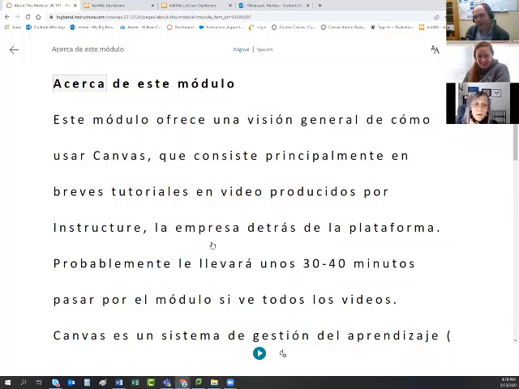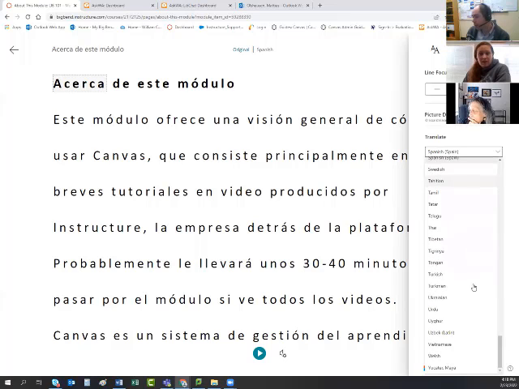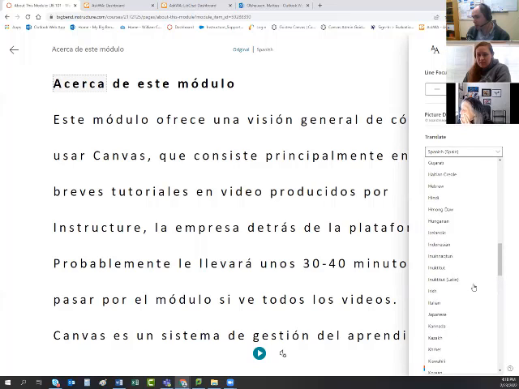I did notice, Mattias, that they gave you the option of Spanish Spain and Spanish Mexico. Yes, there is that. I think there's a third option too. Yeah. Oh, good. I would assume that for most of our students, Mexican Spanish would be the best option. Yeah. And it's very impressive how many options there are here.